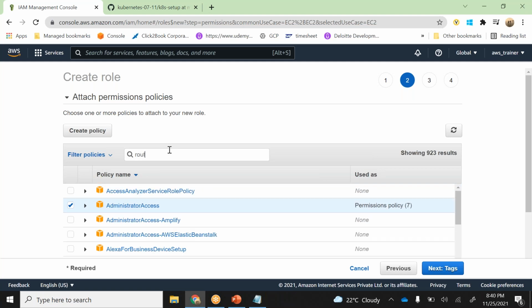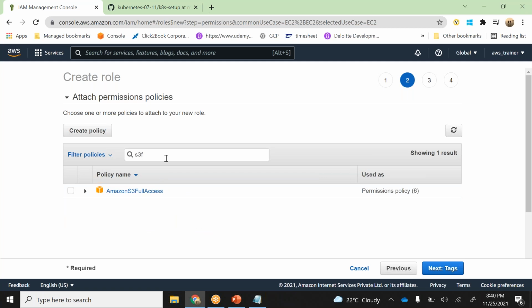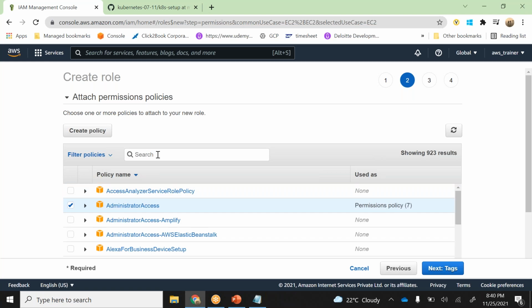I will give Route 53 access. Route 53 is a DNS service which we will be using. Then S3 full access. S3 is my storage. And IAM full access. So basically these 5 accesses are what I'm going to give.